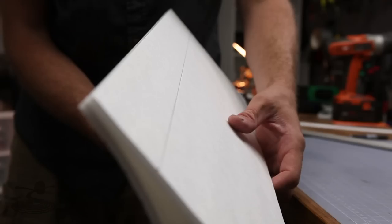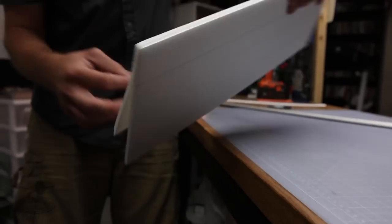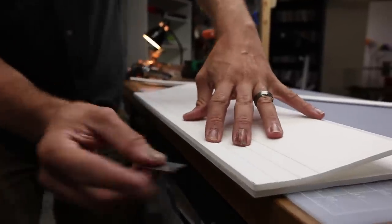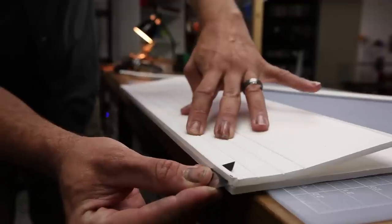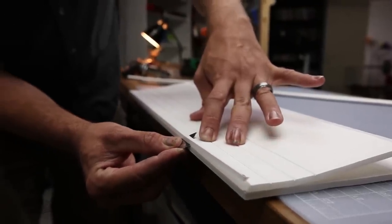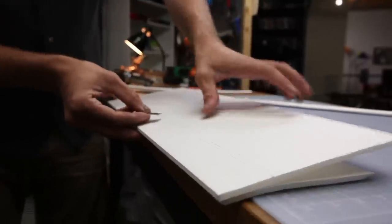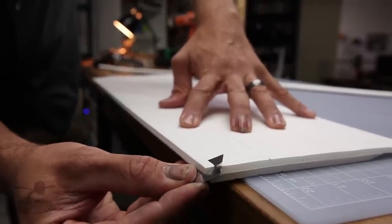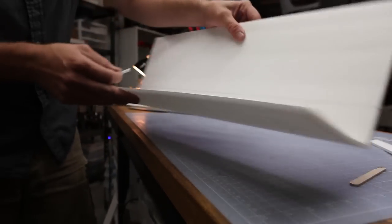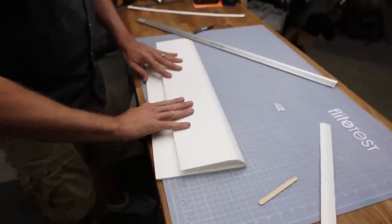To cut the leading edge bevel, go from either six and a half inches back from your leading edge or eight and a half inches back from your trailing edge — that's the reference line you cut halfway through with your knife earlier. Fold it back 180 degrees over top of itself, then take your knife at a 45-degree angle and cut a bevel on one side — not going through the center folded piece of paper. Flip over your whole wing and cut a 45-degree bevel on the next side. Once done, do a test fold to make sure everything looks nice, and that the leading edge and trailing edge melt together properly. Now it's time to make your spar.